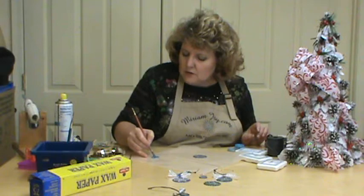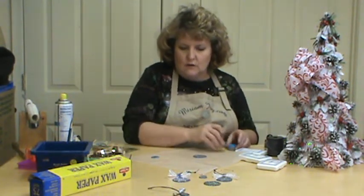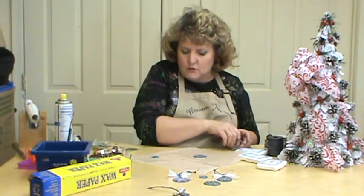So every time you do it, depending on the ink pad you're using and the embossing colors, you can use silver. On this guy I used a white ink. It's unlimited what you can use.